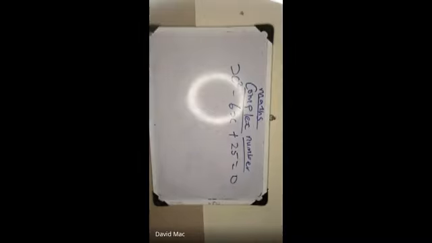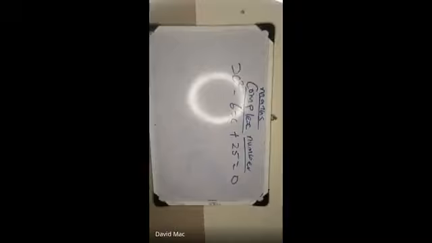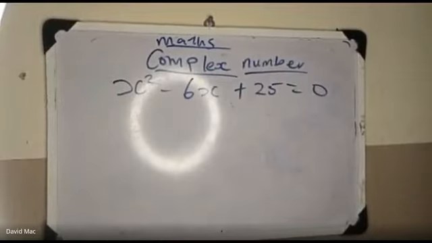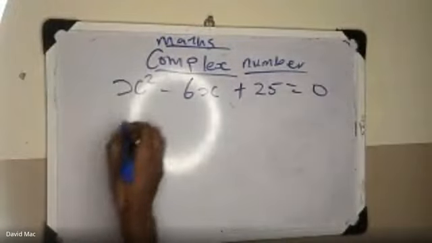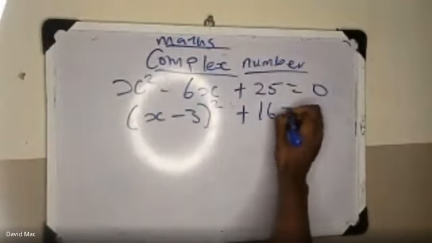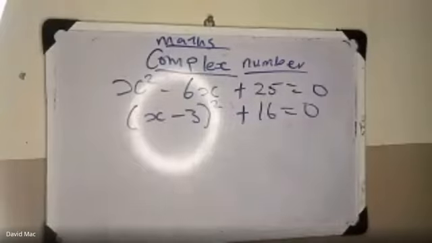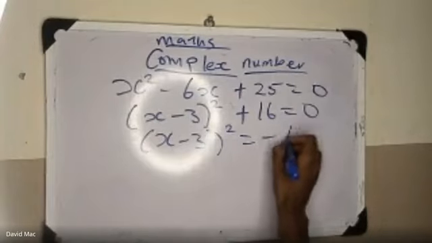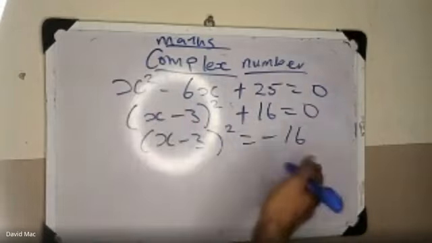Now, when you see an equation like this, I told you how to simplify the equation. Because of our time, we won't be doing that, such that when you simplify it, you will arrive at something like x minus 3 squared. I told you it's the same thing because when you open your brackets, you will still get the same thing. Now, when you get something like this, remember, I'm going to have the bracket is equal to minus 16. I believe you remember how we got to this point.